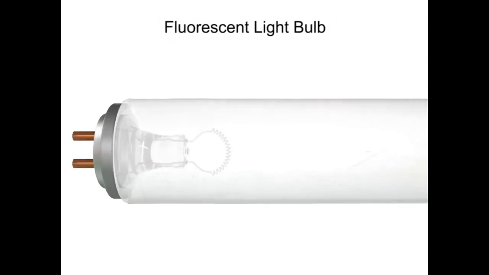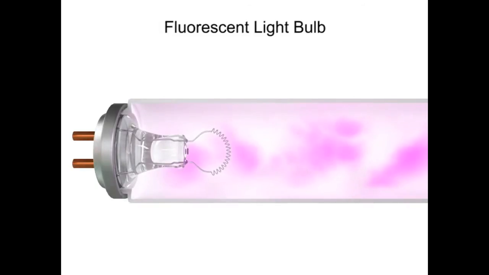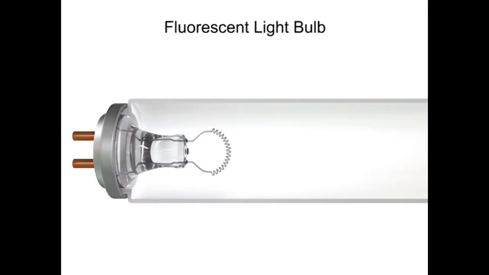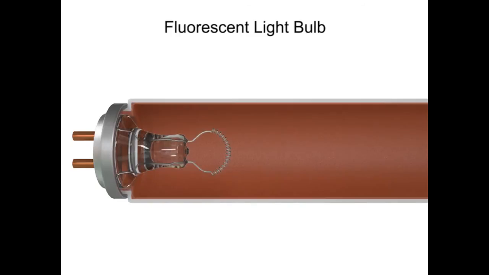A typical fluorescent bulb is filled with argon gas and a minuscule amount of vaporized mercury. The inner surface of the tube is coated with the powdery phosphor substance. At each end of the tube is an electrode with filaments. When heated to a high temperature, they emit or boil off electrons. An AC voltage pulse supplied by a starter pushes the electrons from one end of the tube to the other.